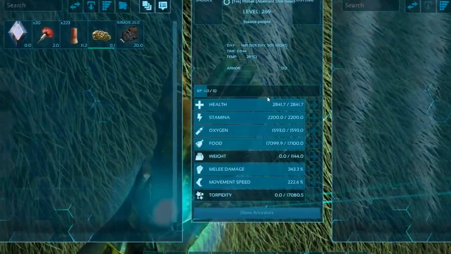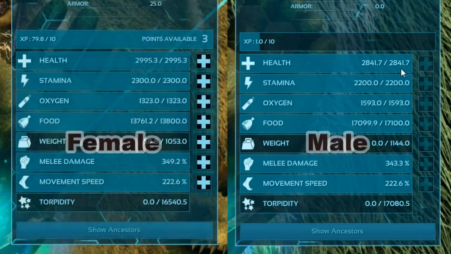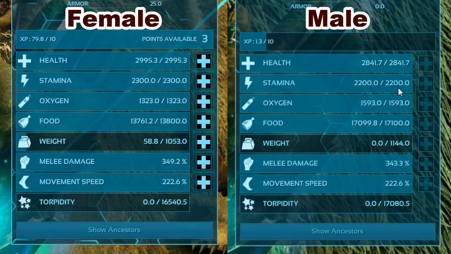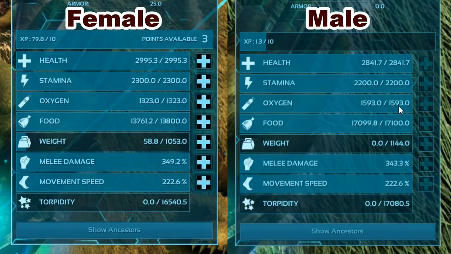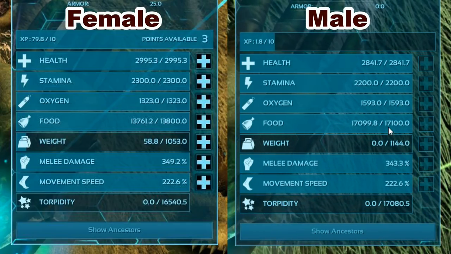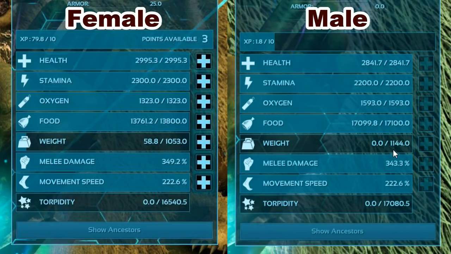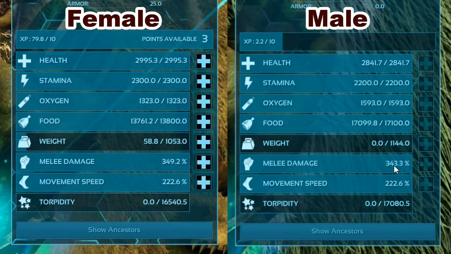But let's see the stats. The stats of the male dire bear are 2,841 health. The female has 2,995. Stamina on the male is 2,200. The female has 2,300. Oxygen, sadly, is also leveled up with the male, is 1,593. On the female, 1,323. Food is also leveled up a lot on this male. Oh, that's sad. 70,100 food, and the female has 13,800 food. Weight has been leveled up, that's okay. 1,144, the female has 1,053.